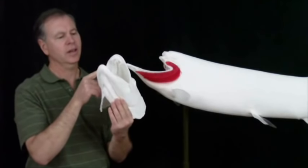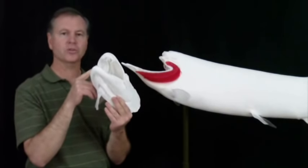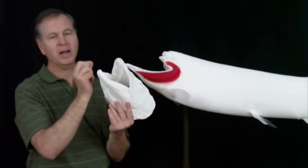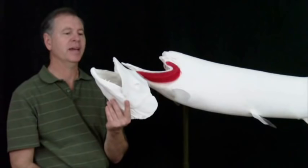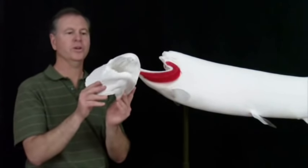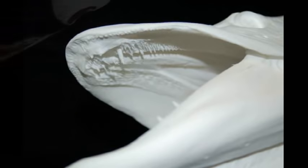Teeth are cast from an actual fish, as opposed to going in there with epoxy and a toothpick, something like that, and creating what halfway looks like a tooth. These are the real thing. It doesn't get any more natural than that.